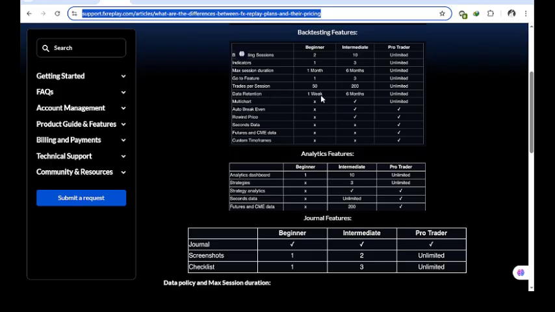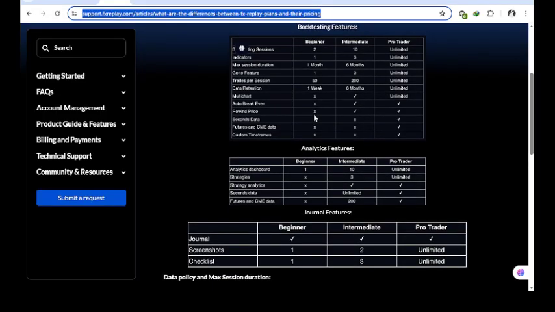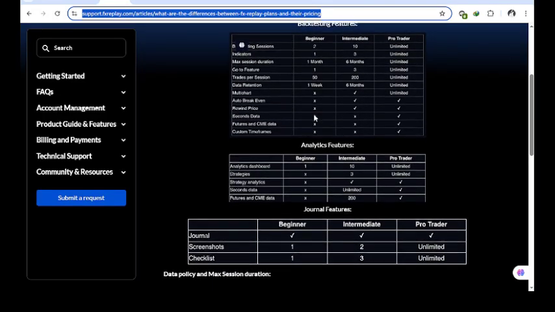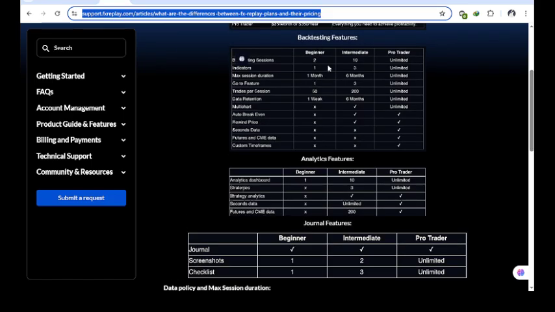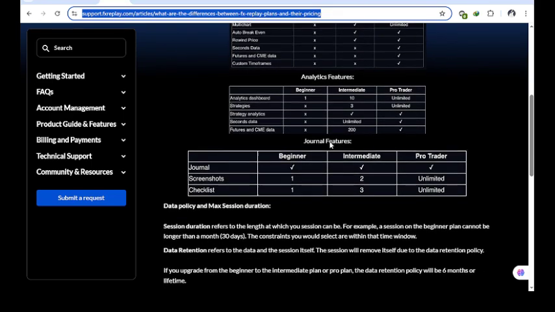As for data retention, that is after 1 week, your data will be gone and you will be left with no data if you are collecting data. So make sure you do your 50 trades within the first 5 days or the first week so that you don't lose your data if you want that data. But if you just want the bar replay, it is there for free. Do not place trades and you will retain it for that long. So these are the details.